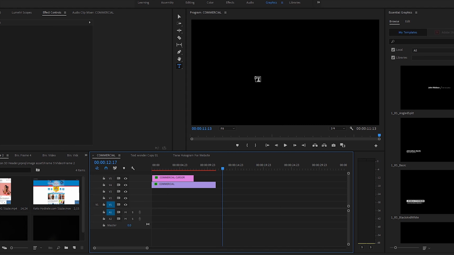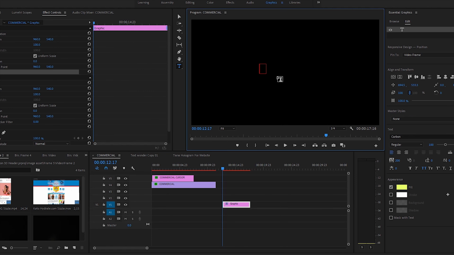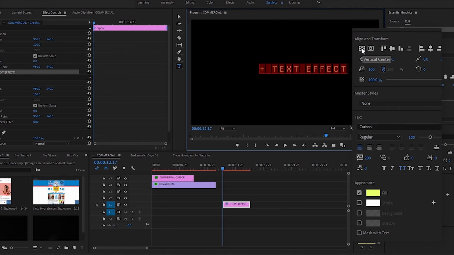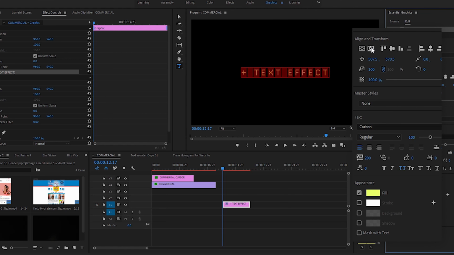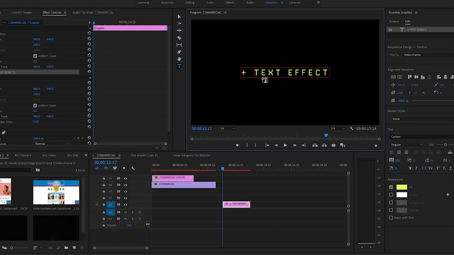So here I'm going to just simply type something. I will say plus, then and call it text. I'll highlight this and click on this icon here. What that icon will do is that it will help me centralize my text. I think I have a space there. I'll just cancel it. So I will click on it again so that I centralize it.